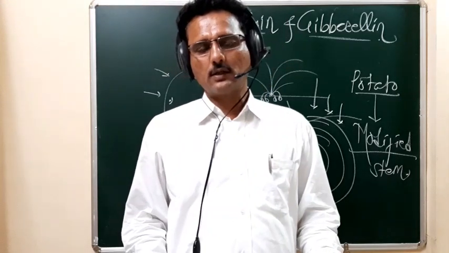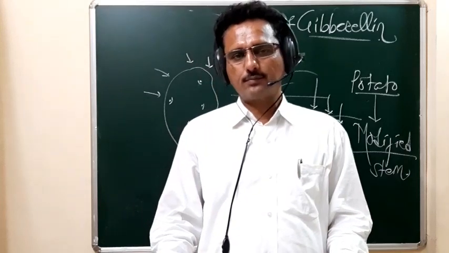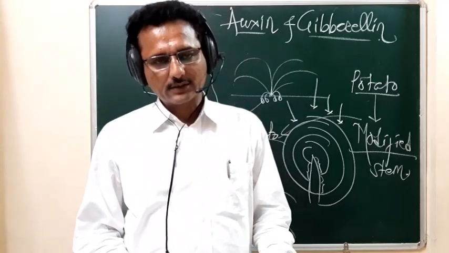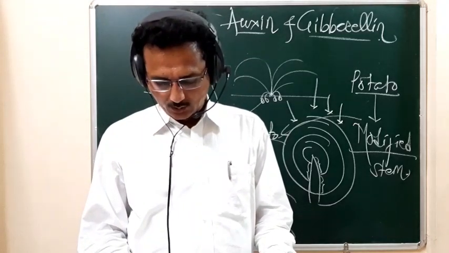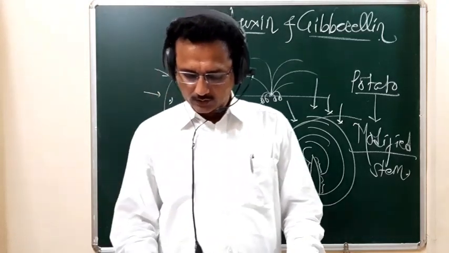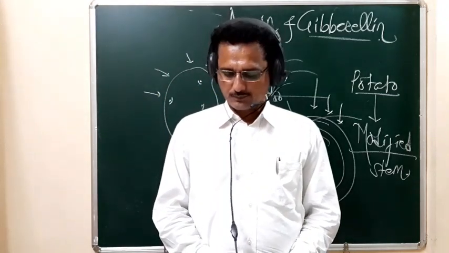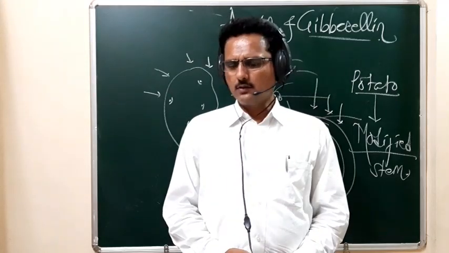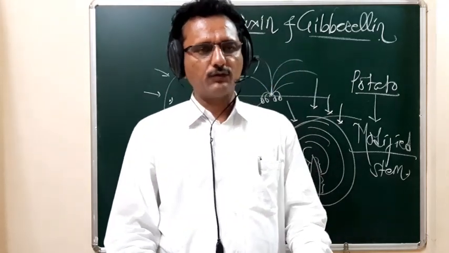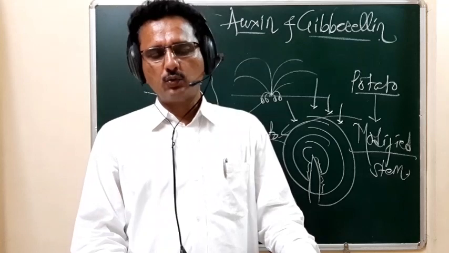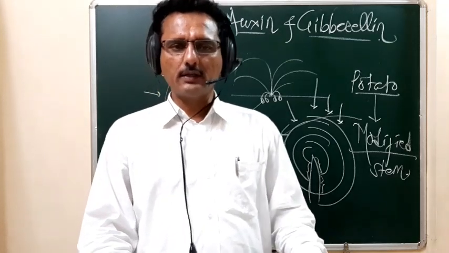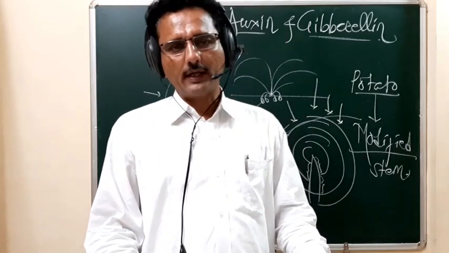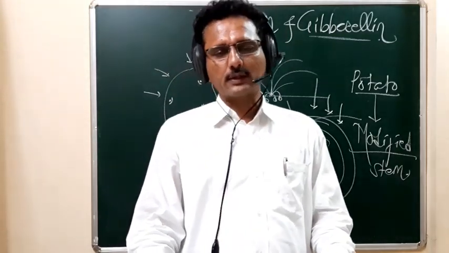See student, the last question from this lecture, question number 179. The dash isolated the gibberellins from the culture of the filamentous fungus. The first option Kurosawa, second option Cross, third option Yabuta and Sumiki, and the fourth option Darwin. So who isolated gibberellin from fungus in crystalline form? It is Yabuta and Sumiki. So the third option is your correct answer.